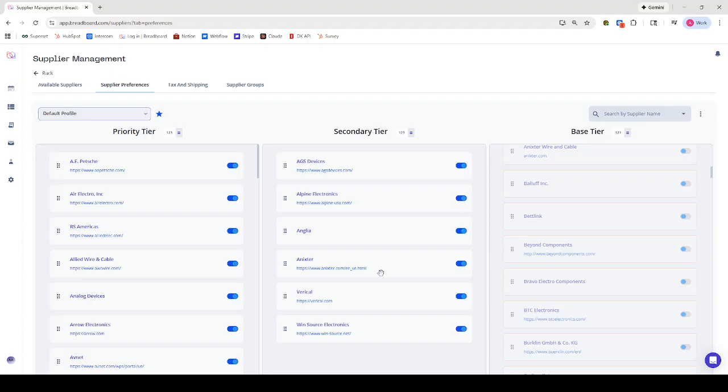Best practices for supplier management: just continue to make sure you have those regular updates, add those contact details, or add any other information that's needed. Make sure you include as much information as possible for each supplier to fully utilize Breadboard's features like RFQs and other things. And then continue optimizing that tiering, especially when your AVL might be changing each year or quarter or by each customer. On top of that, well, stop there.